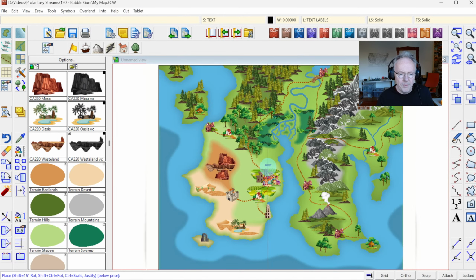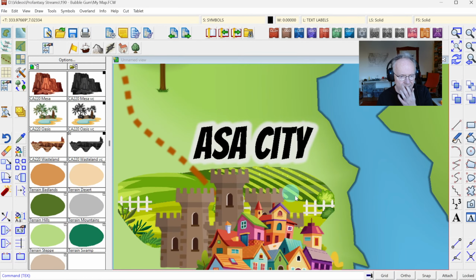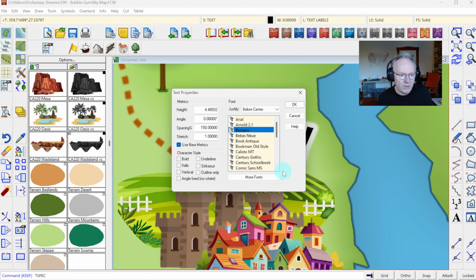That's a bit small for a major label here, so I'm going to change it to the size I want first, or the rough size. Then I'm going to use bottom center for the insertion point for the text, so I'm going to put it here on top. There we go. Now I want to double check how large that is, so I can use that as a reference for other text I put in, so I'm going to use extract properties, click on the bottom line of the text and have a look. And so it's 4.489 and something.